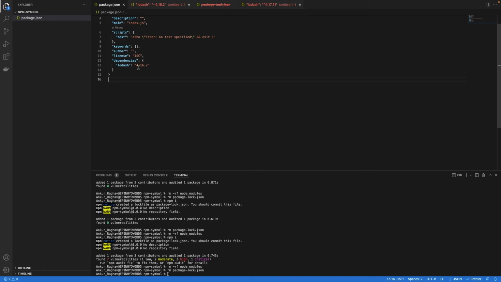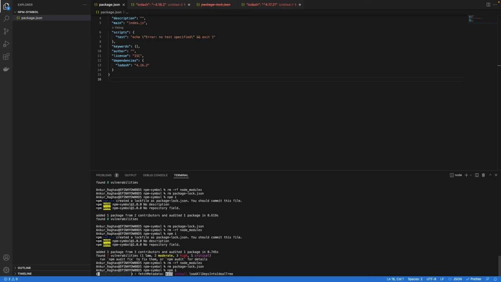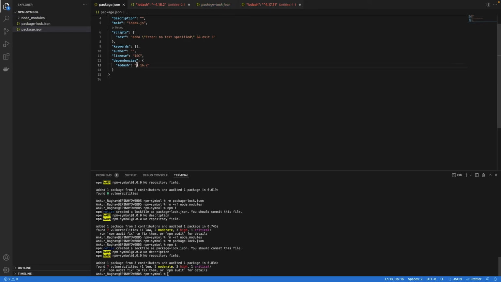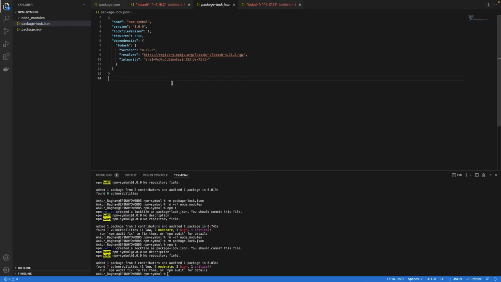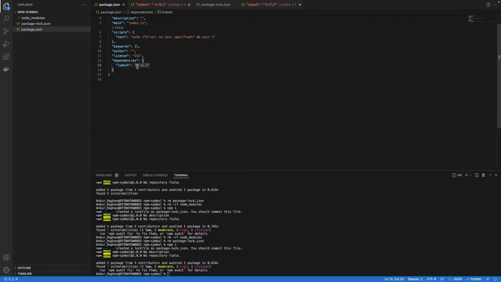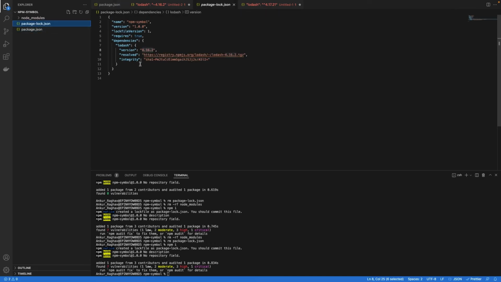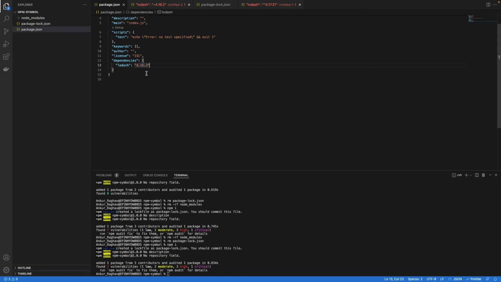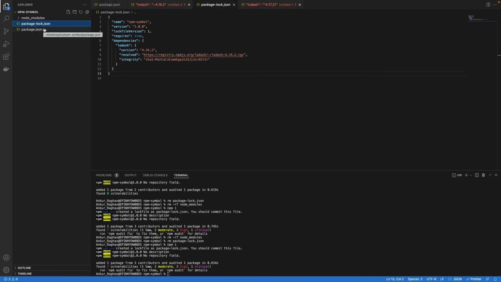So if 4.16.2 is here, whenever I run this command npm i, it will install this particular version, and the same can be seen in the package-lock file. See, this is the version that got installed. See, both versions are exactly the same. So that is about the different symbols, tilde and caret, and we have discussed the use of this package-lock.json file, right?